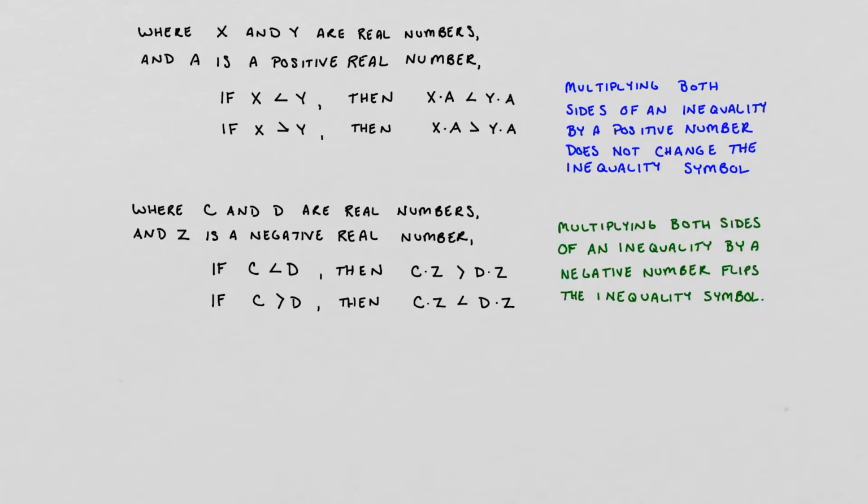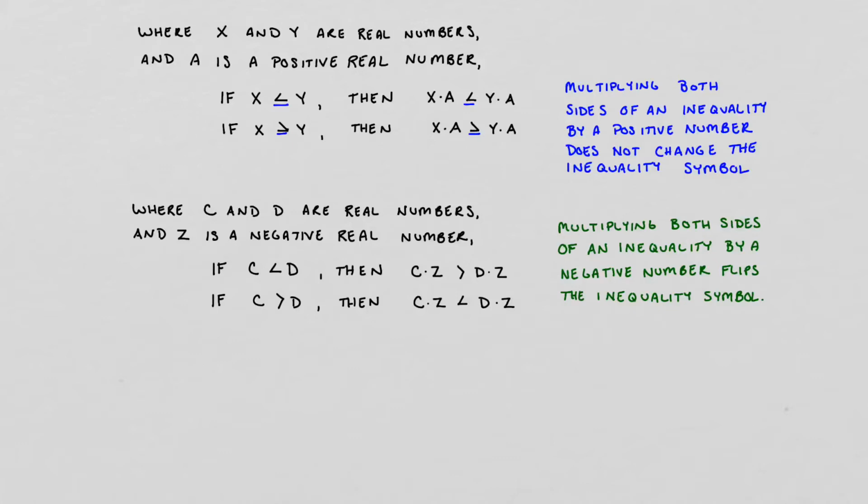The same goes for the situation where if x is greater than y, then when I multiply both sides by that positive number, denoted by a, then that inequality symbol will stay greater than. Also, just to note that I can rewrite this rule with the greater than or equal to sign or the less than or equal to sign, and it will still hold true. Essentially what I'm saying here, denoted in blue, is multiplying both sides of an inequality by a positive number does not change the inequality symbol. You can kind of just ignore it. It's going to stay just as it was presented to us.